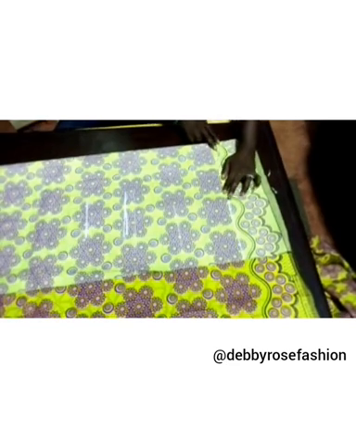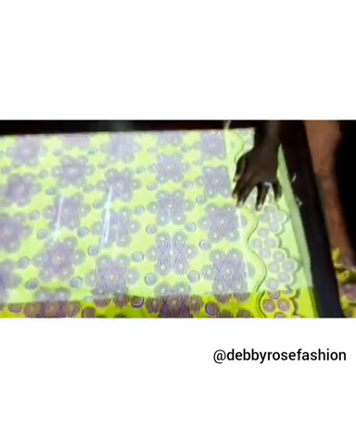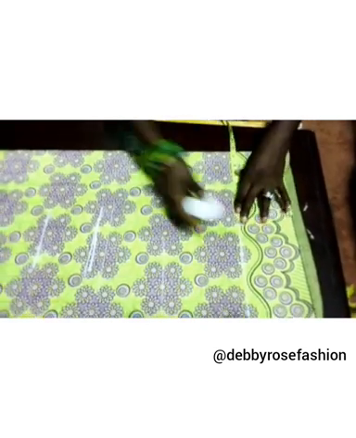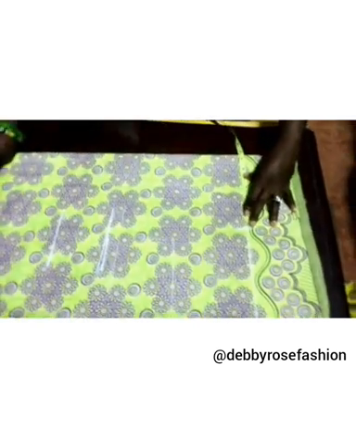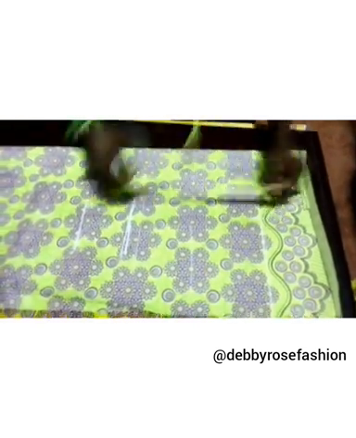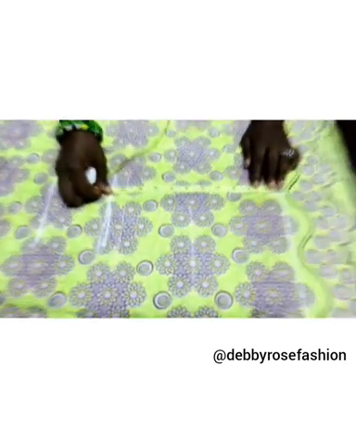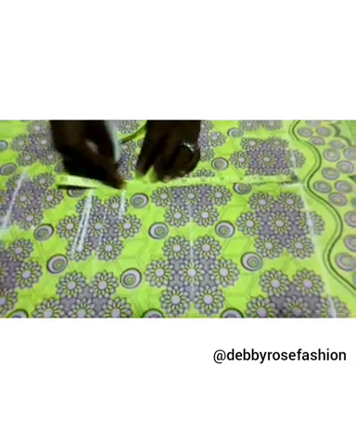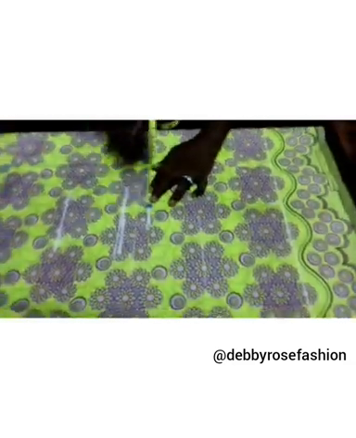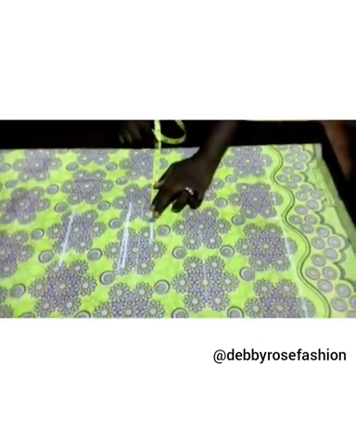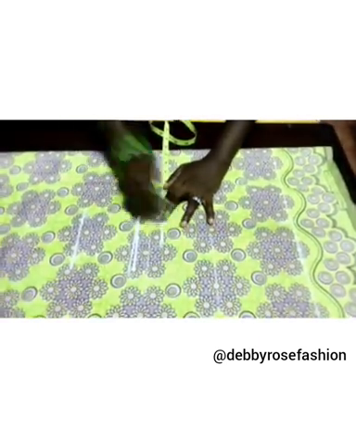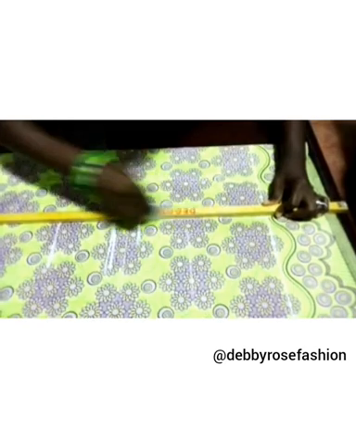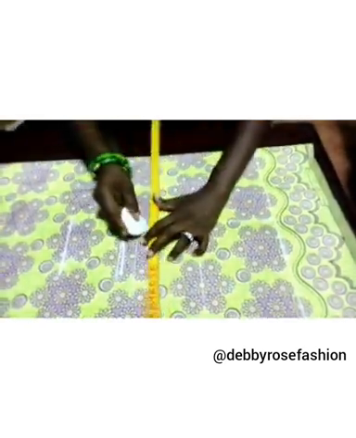The shoulder for this dress is 14. Let's use 15 this time. 15 divided by 2 is 7.5. The armhole measurement is 18. Divide 18 by 2, you get 9. So on that point, you also measure your shoulder measurement on the armhole there. You measure the 7.5 like this, and so you connect the points together. Draw that out.